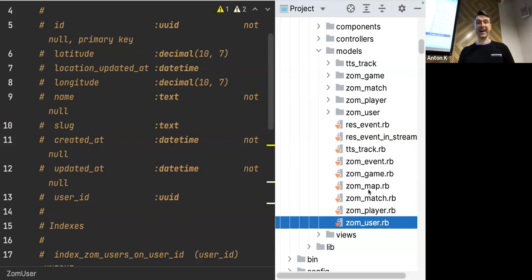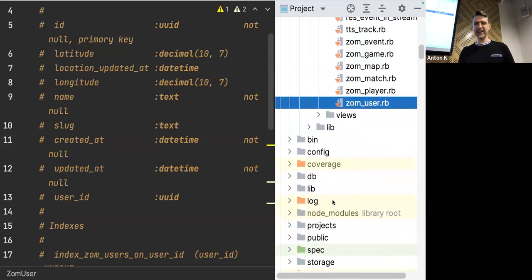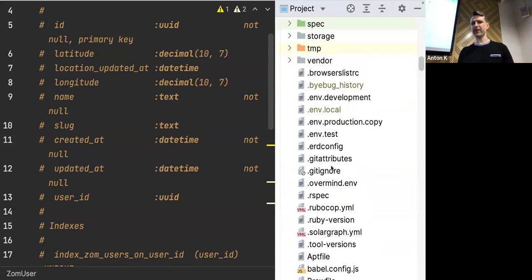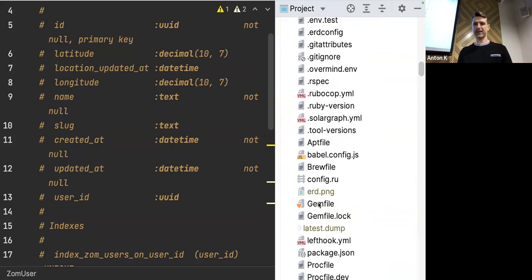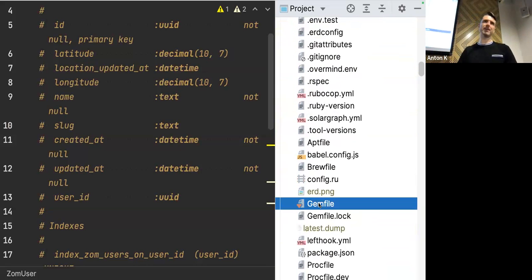Yeah, I did that. And the Gemfile as well. You can have separate Gemfiles. I didn't mention it in the slides, but I'm just using a single Gemfile across everything. Again, it's easy to work with. Don't need to deal with it.